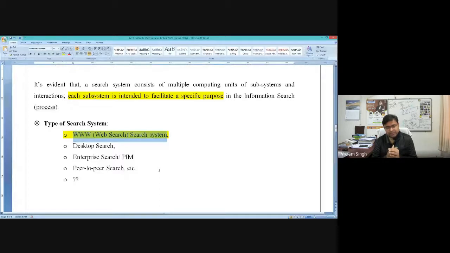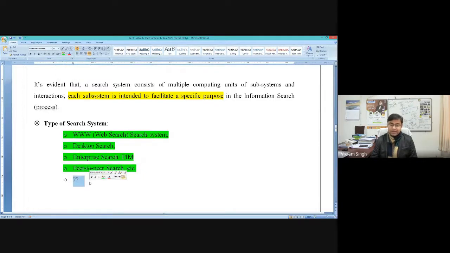There are many examples for it, though there are only a few limited systems available for generic purposes. So these are the four dominating application domains, or the types of such systems existing. There are a few which have not been developed till now, and they are not available for the public domain. That is what we will discuss in the last chapter of this course, which we see as the advanced paradigm for information search.